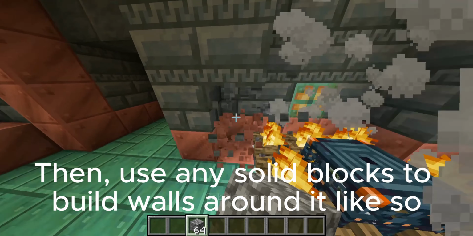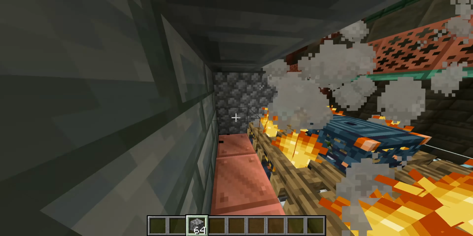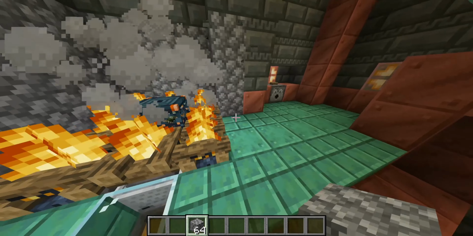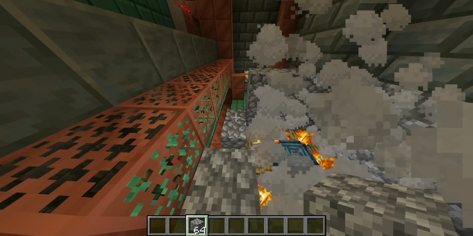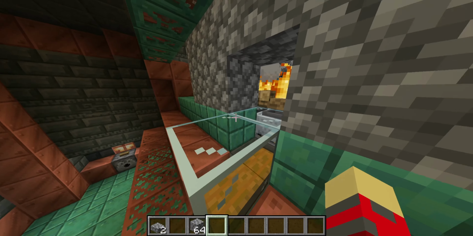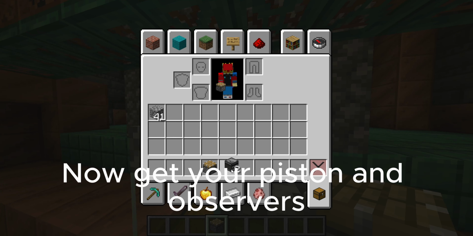Then use any solid blocks to build walls around it like so. Add slabs here. Now get your piston and observers.